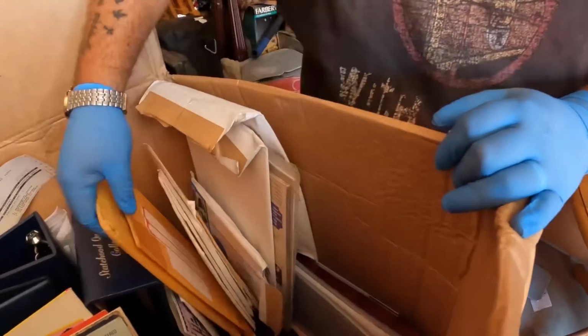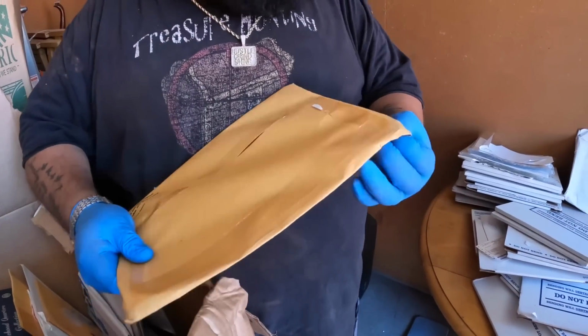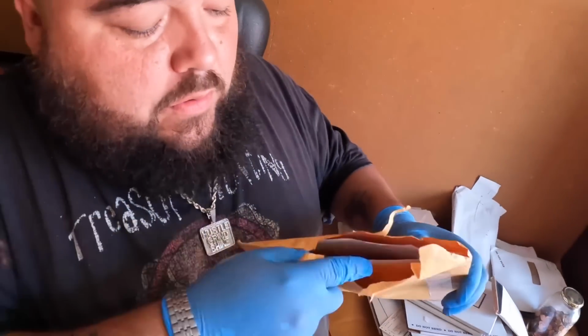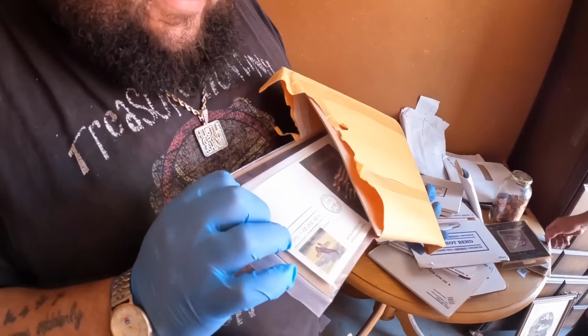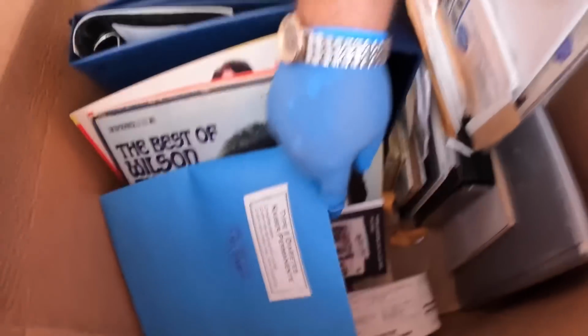Oh, my gosh. What is in this stuff? What is this? The stamp company. We're going to go through all these. The stamp company? That's what it says, yeah. So that's probably the stamp. Here's a 32 cent. Let's see. Oh, yeah. It's the book and then all the stamps that go in the book. Nice. Wow. I'm going to clear the box out. I think we're going to go through all this whole stuff.